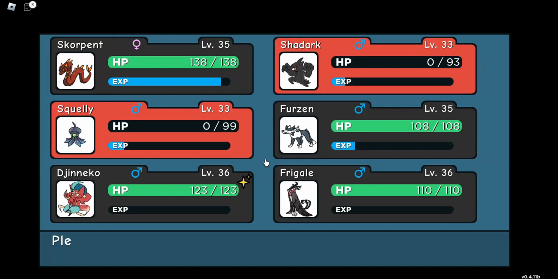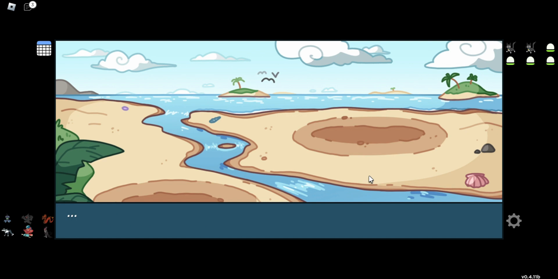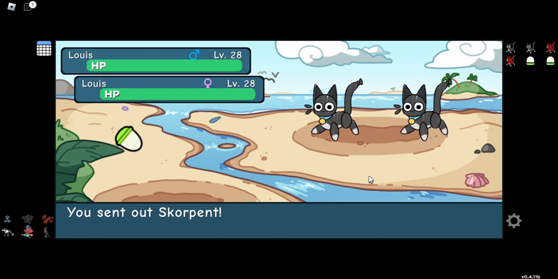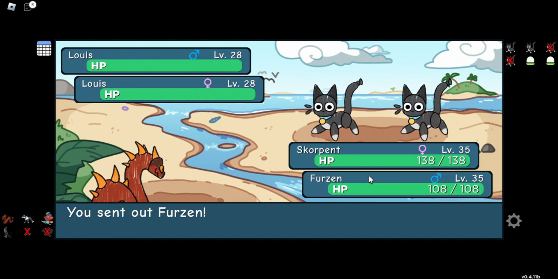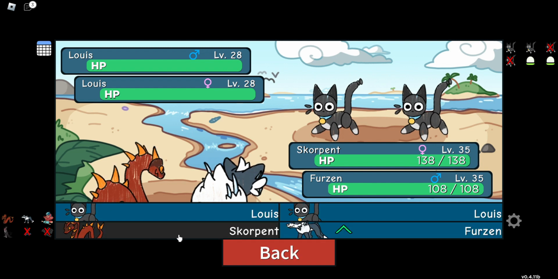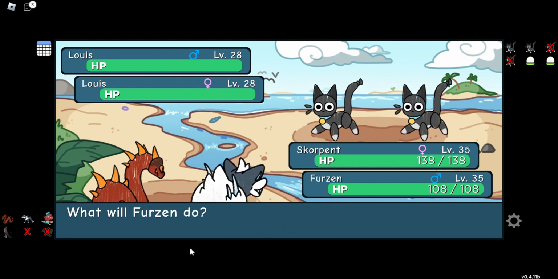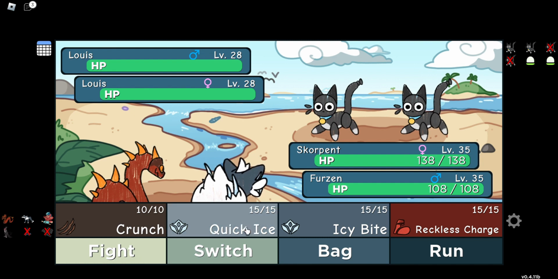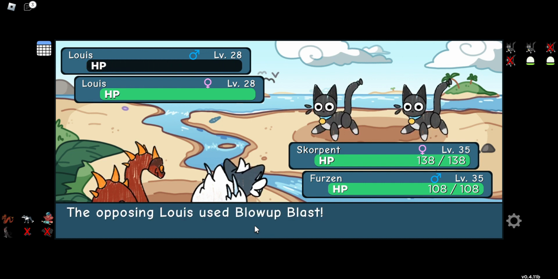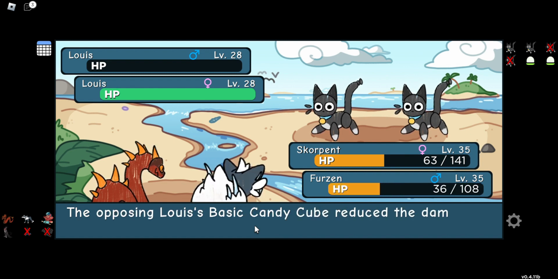Come on out, Scorpent! Come on out, Curzon! They sent out Lois and Lois. We sent out Scorpent and Curzon. What will Scorpent do? Fight! Fiery Bite on Lois! What will Curzon do? Fight! Quick Eyes on Lois! Opposing Lois used Blow Up Blast. It damaged our two doodles but didn't take them out quite yet.